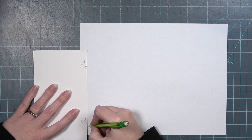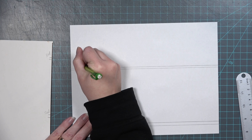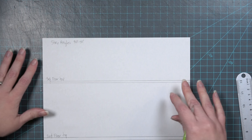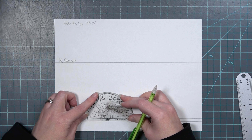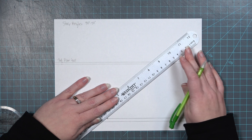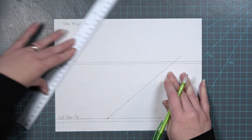Alright, let's draw some stairs. To begin, I'm simply going to transfer the floor markings I made on the matboard onto my piece of paper. If you're working in 1:12 scale you may need to tape a few pieces of paper together; thankfully for half scale it's all going to fit on one page. I drew those lines all the way across the page and labeled them. Stair angles are typically between 30 to 50 degrees, so I'm going to go right in the center and do a 40-degree angle to start mapping out my stairs. I'm using a protractor — set the center crosshairs on a dot at the top of the second floor, then put another dot at the 40-degree mark on the outside of the protractor. Connect these two dots and this gives you a 40-degree angle. Make sure that line goes all the way up and over the third floor.